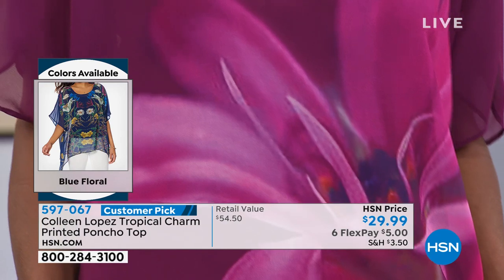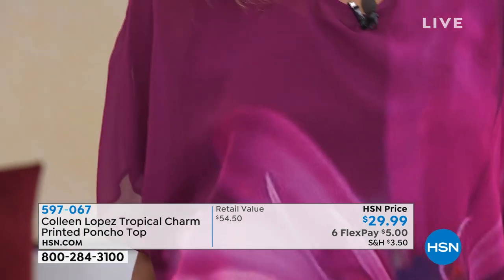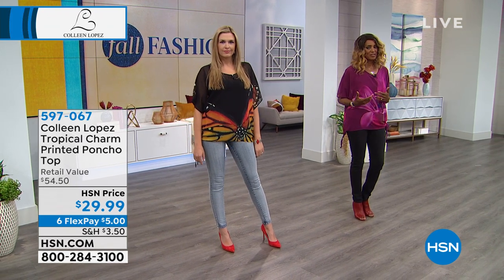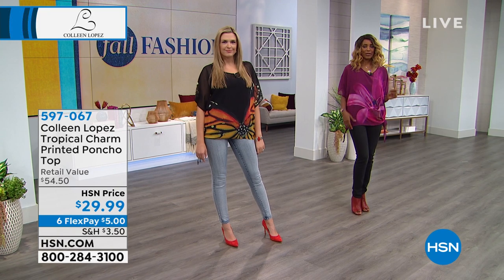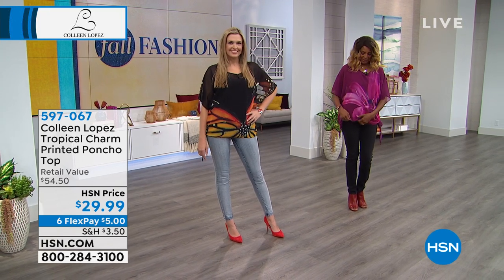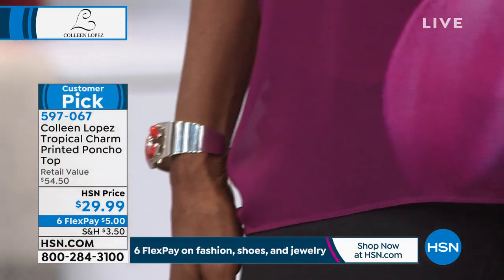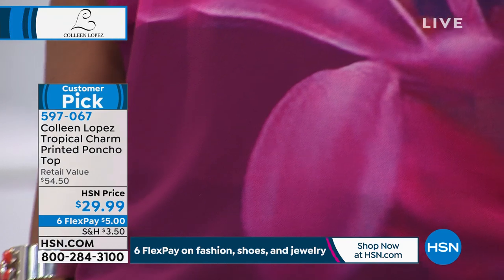I can put leggings on this, or a nice little black dress or a little white dress under this, and just put this on as a topper. I love that I can do so many different things with it. And it's just absolutely beautiful. And, of course, the way it's made is so important. Like I said, when you turn her things inside out, you can see the quality. We want things to be beautiful, but we want quality things that last and last and last.